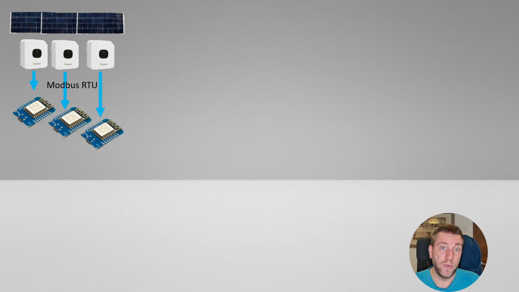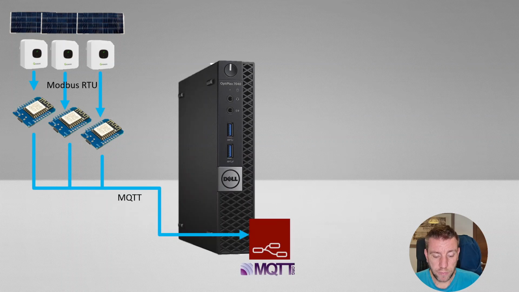And well, actually I have three different inverters with three sets of solar panels, for a specific reason that I again detailed in a separate video. So actually there are three of these WeMos units reading one inverter each. And then this information goes into my main server, which is a small Intel based server that is running loads of things, and amongst them is Node-RED with an MQTT broker. So the information goes to this server via MQTT. So that's basically feeding in all the generation information and everything.